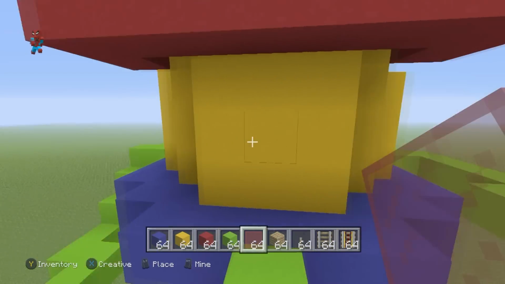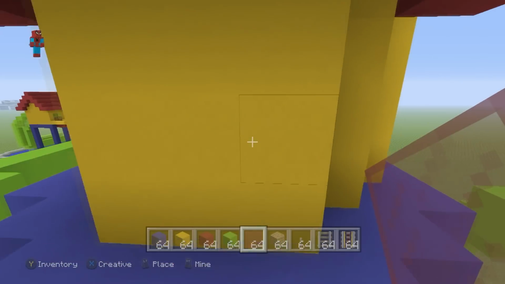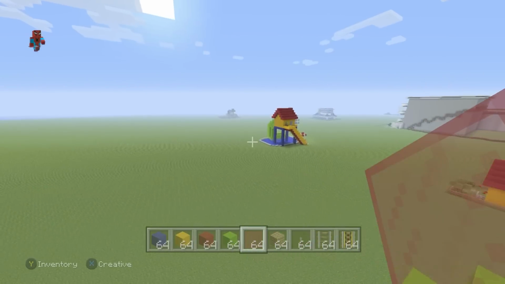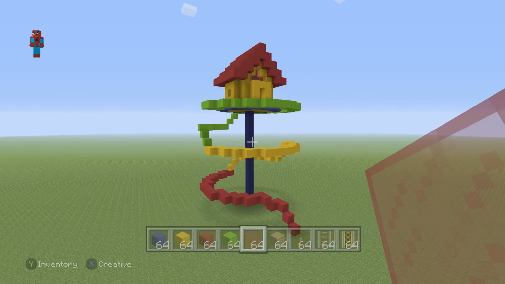And you can add a couple of windows around the house if you want to. You can add one on the sides if you like. And that's pretty much where I'd stop. It's not meant to be like a really good survival house or anything. It's just meant to fit in nicely with the whole motif of the house, which it does. It looks quite nice up there.